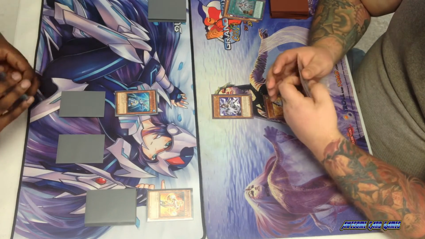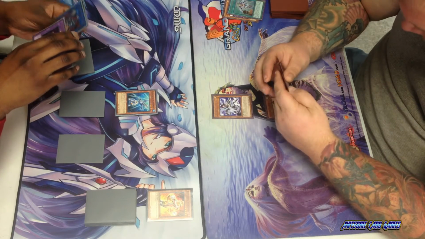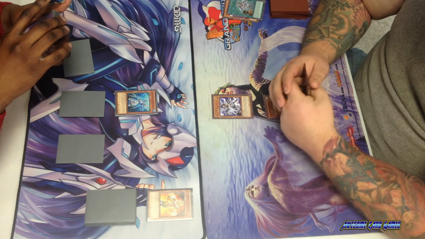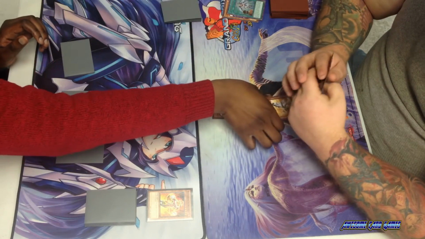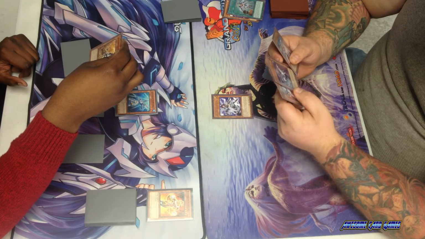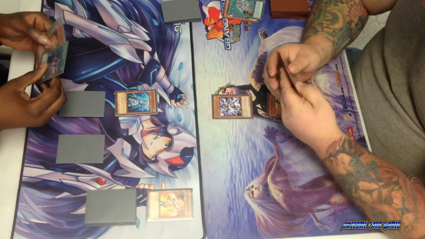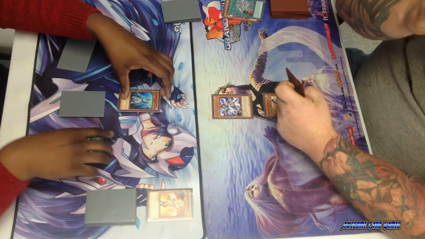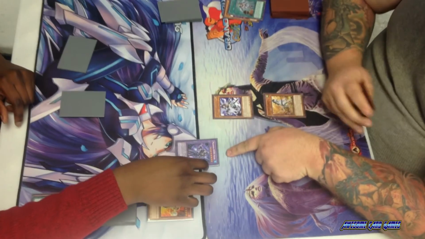Play Element Hero Ocean. Three. Let me take a look at this one real quick. Change. Alright. As a new hero would join the battle. Double wall. Mass hero asset. Now, is he going to the spells and trap cards? Yes.